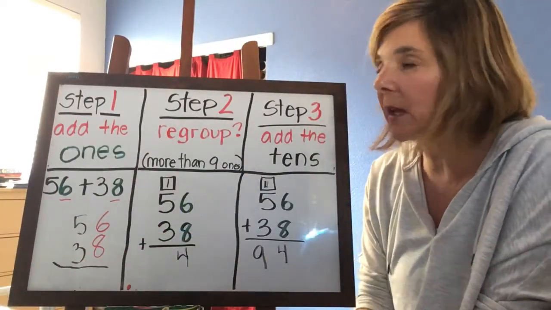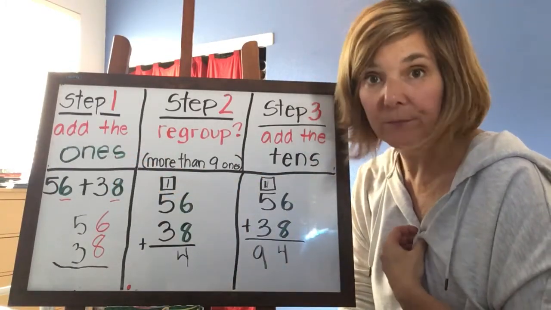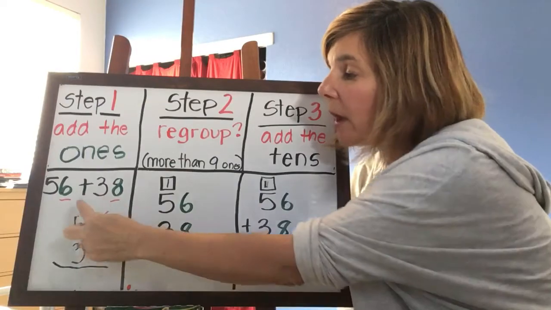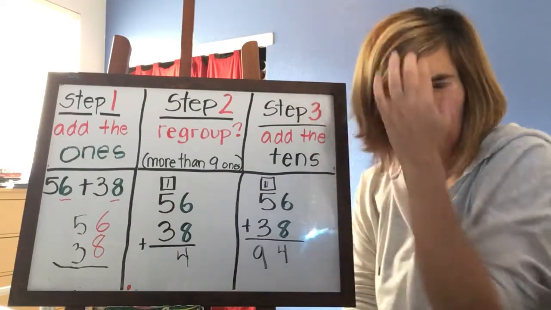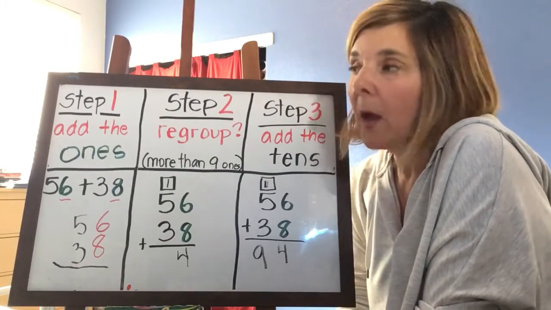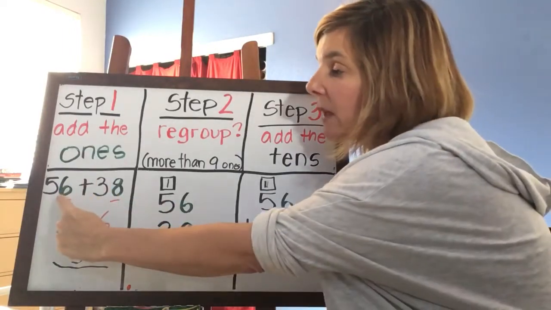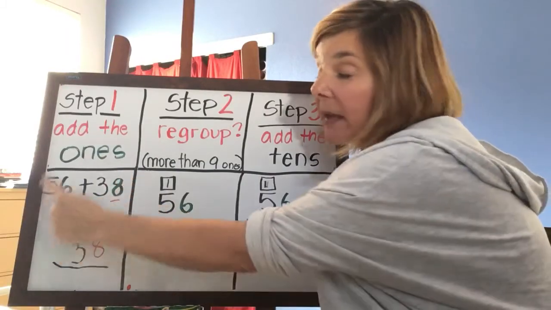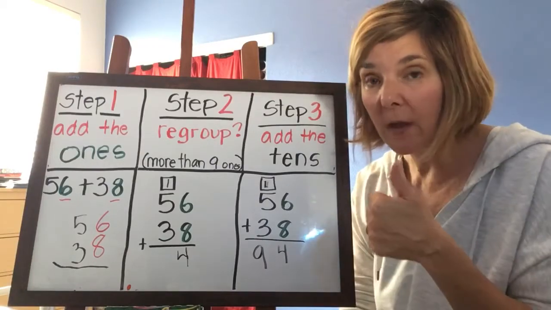Okay, so let's look at our steps again. Step number 1, add the ones. Take the ones and add them together. Now, when I add the ones, I just stack them. I don't try to do it the movie way, the math clip way. That's kind of confusing to me. Now, I remember in class, Cyrus liked to do the rainbow way. But when you regroup, the rainbow way is a little bit harder. Cyrus, if that works for you, fantastic. Cyrus used to add 6 plus 8 in sentence form, and I called it a rainbow, and then he would go back and add his tens using the rainbow style. That's one strategy. If it works for you, fantastic.